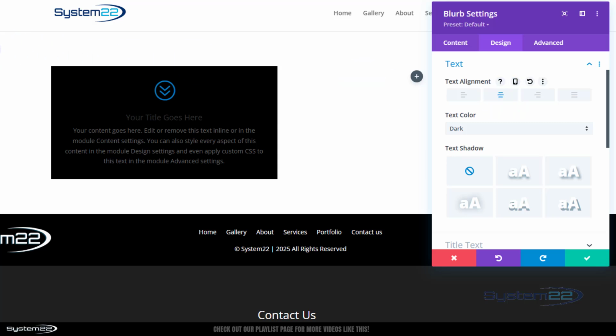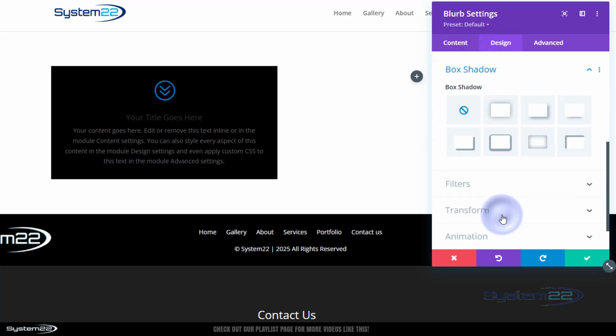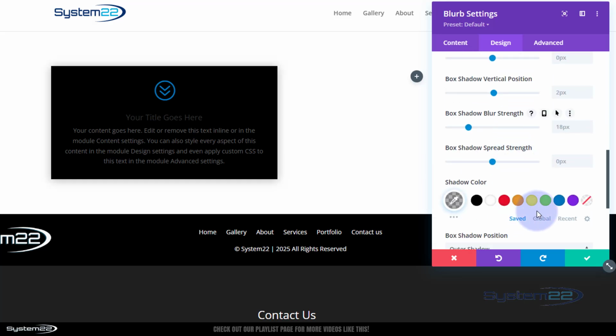Great. Now I'm going to give this whole section a little glow in the background of a blue color. To do that, we can close up our text. We'll go to box shadow. There's the one I'm going to use all around. I'm going to click on it. I'm just going to turn it blue. Got that little glow around the outside. When we work on our section, that'll look a lot more impressive. Great. Well, initially, we just want to see our icon. And then when you hover over it, we want it to reveal the text.